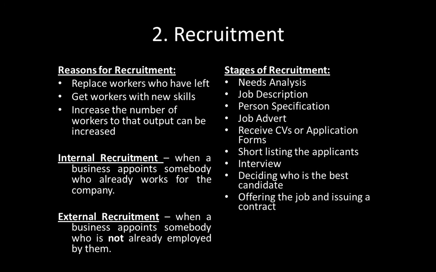Then for each of the vacancies we draw up a job description, which describes the tasks, the responsibilities, the purpose, the reporting lines for that particular job. A person specification identifies the features of the best candidate. So we'd be looking at the qualifications, personal qualities, skills, other features like driving licence, for example. So we're basically describing the ideal candidate in a person specification.